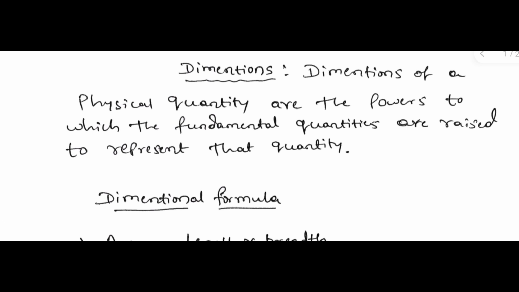As you all know about dimensions, if any physical quantity is there, it has a formula and it must have a dimensional formula. Means a physical quantity can be expressed in terms of dimensional formula. Here, the word dimension or dimension formula represents the quantity's power. Dimension means it is a raised power of a physical quantity. It may be length or mass or time.